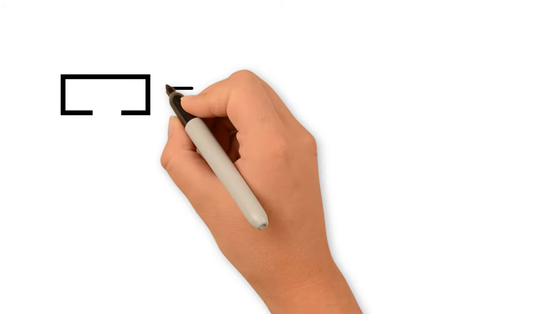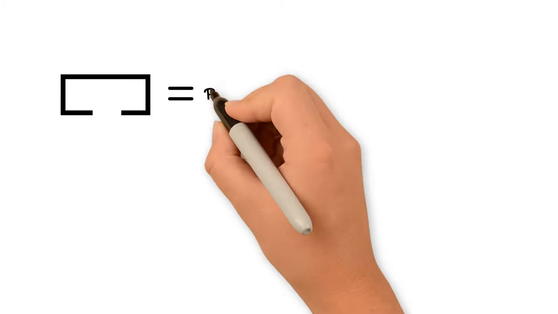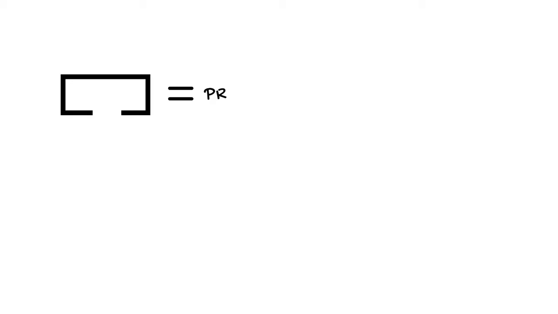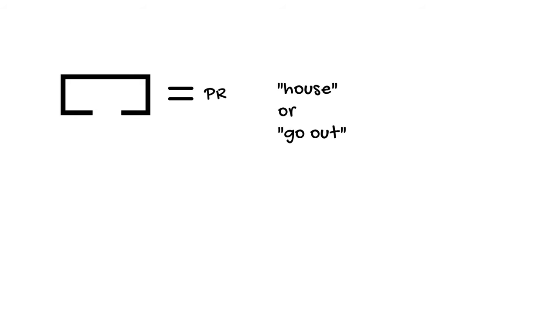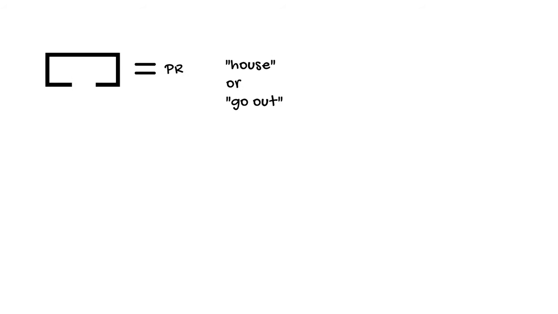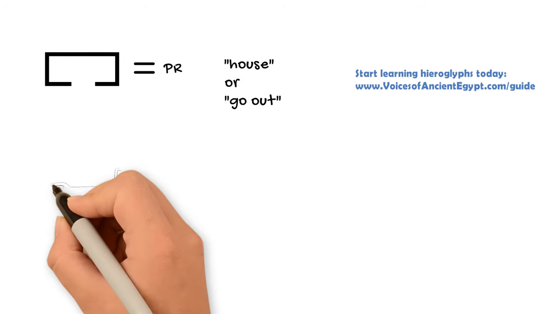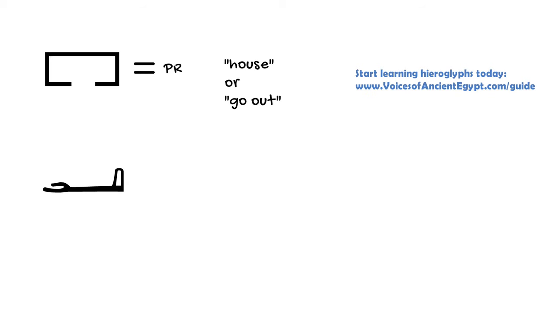So we already saw with our house example, how the hieroglyph of a house can both be what would call an ideogram or logogram. That is, it stands in for actually the word house and the idea of a house, but it can also be used for its sounds P and R to spell other words. Let's look at another example in Egyptian. So for example, the hieroglyph of an arm, this represents the sound that we call ayn. This is how we say it in English. And of course, as you might've guessed, the word for arm is spelled with just the arm hieroglyph, the ayn.